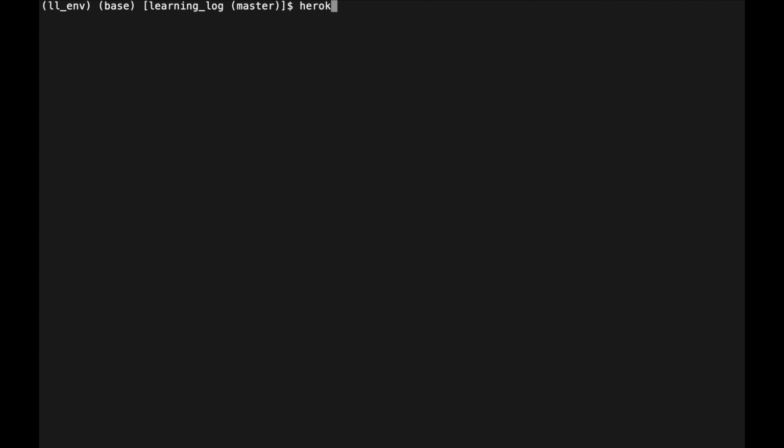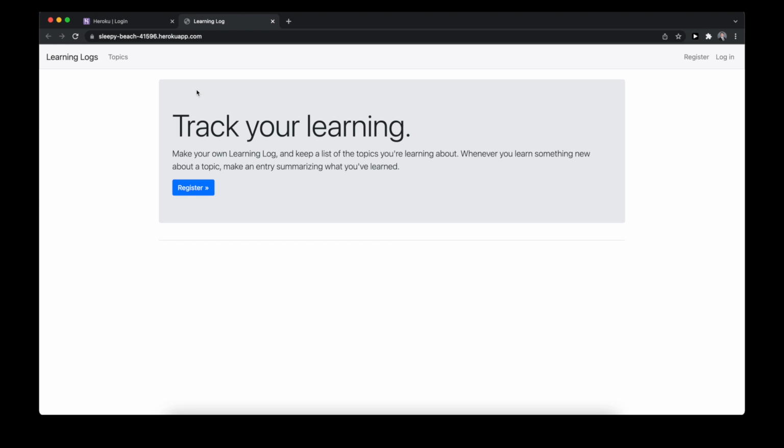Now finally, let's type in heroku open. This is going to open our application on Heroku. So we can see this is properly deployed. It will be accessible through that URL for everybody on the internet. But while we can see the overview page here, we can't use the application yet because we haven't set a database up yet. So we need to run migrate once to set up the live database and apply all the migrations we generated during development.